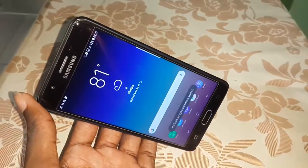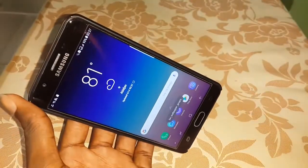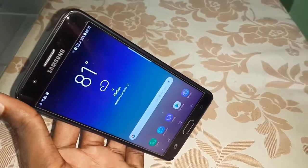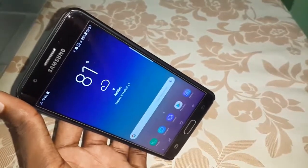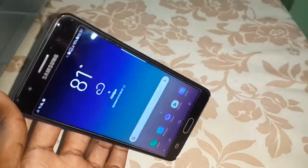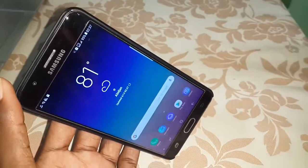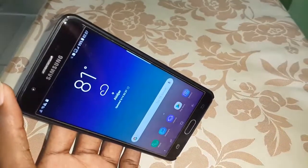Wait again. All right. Okay. Done. Look at this, my friend. Is it Samsung Galaxy S9 Plus? Oh no. Is it Samsung Galaxy S9 Plus? Oh no. Tell me, what do you think about this? Unbelievable, my friend. Look at my screen. This home screen is so beautiful. Wow, it's so beautiful.